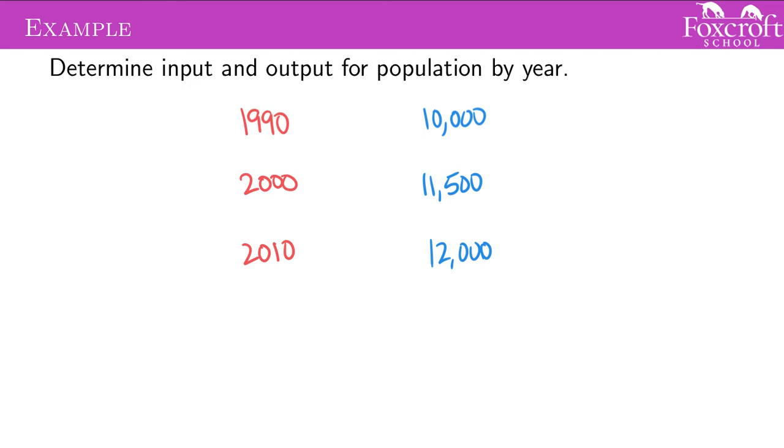So if I put in a population and wanted to get out a year, is it possible that I put in one population and get out two different years? And yes, it could be possible. In 2010, we know there were 12,000 people, but maybe the next year nobody moved or anything, so in 2011 there are also 12,000 people. So if I put in just the population 12,000, there might be multiple years that we had that population, or maybe the population went up and back down and back up. So you have multiple times you get a single population. We don't want the population to be the input.